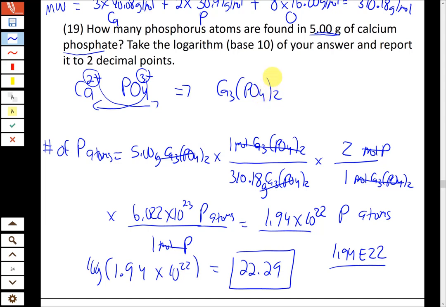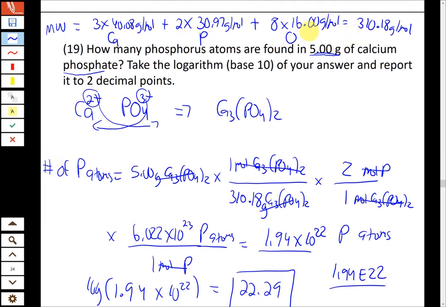That was important for getting the molar mass correct, because if you didn't have the right formula, you wouldn't get the right molar mass. In terms of calculating the final answer, again, the relationship just involving phosphorus by itself was what we needed, because that's what we're looking for. Okay, other questions on that?